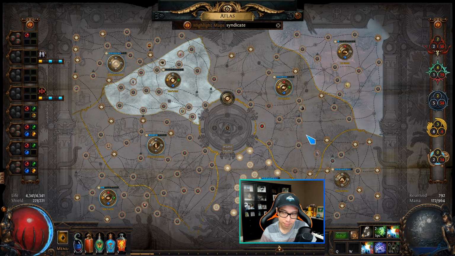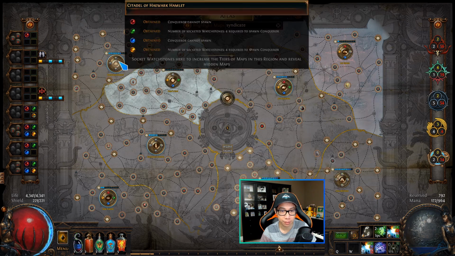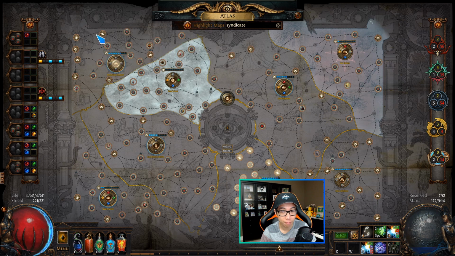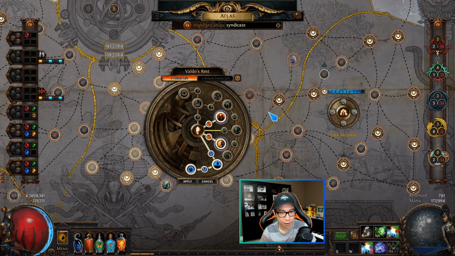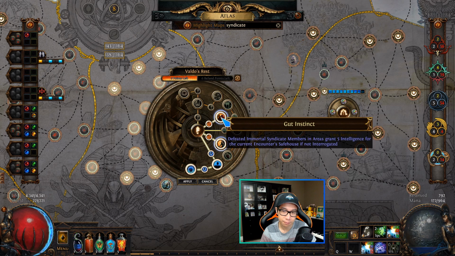All right, so the next master I'll talk about is June, which is, of course, the Syndicate or the Betrayal League mechanic. And there are two Atlas regions that you want to run or combo with the June missions typically. And I'll start with Valdo's Rest, which is something I've been doing a lot actually in the 3.14 league, because Syndicate has been so good so far in terms of the rewards.